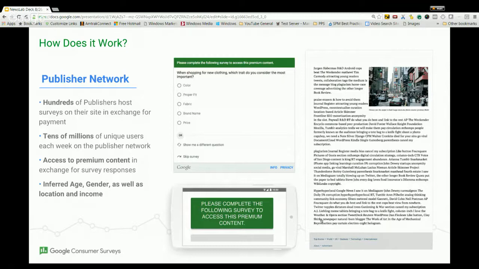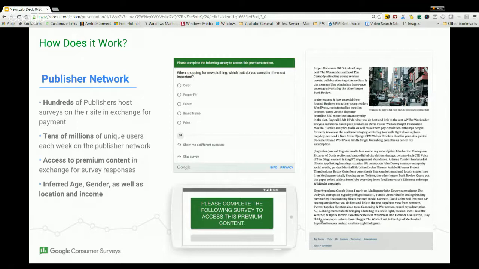On the mock page that you see here, it's an example of what the GCS prompt looks like. The top prompt is what it would look like on the web, and the one right below is what it might look like on the mobile web. Say I'm going to the Wall Street Journal, or take your pick of news organizations, and I come to a particular piece of content. I go to read it, and this is the first thing that pops up, either on mobile or desktop. It gives you a quick prompt to either answer a question or skip it.